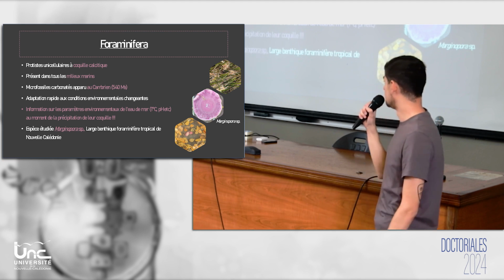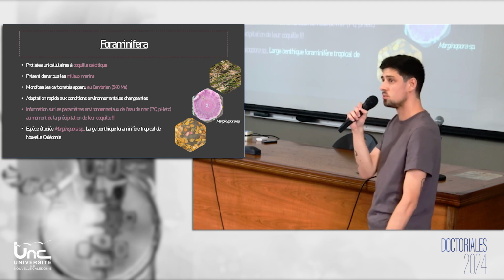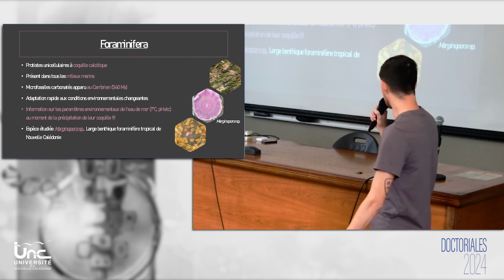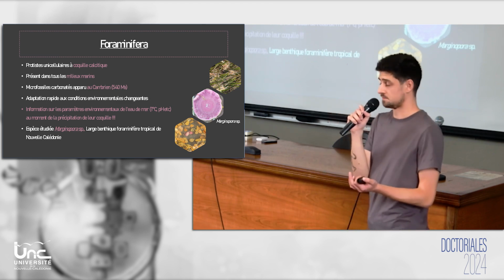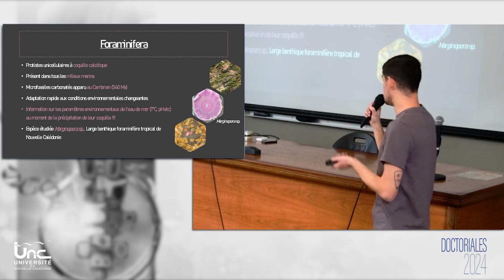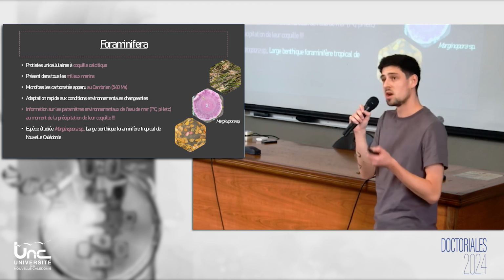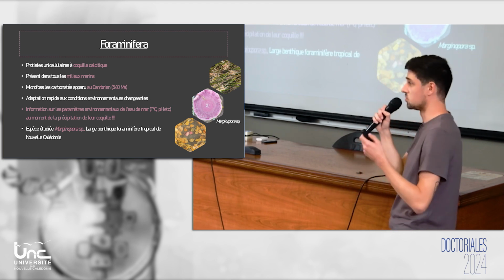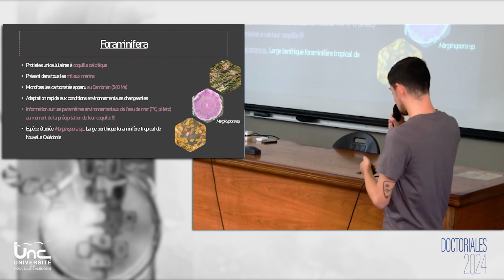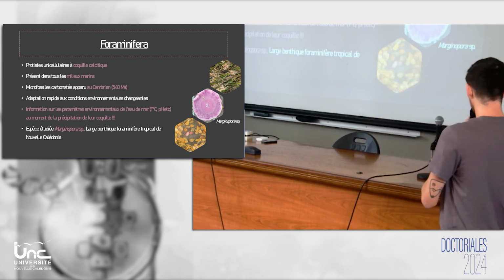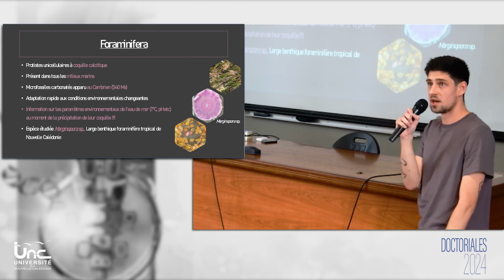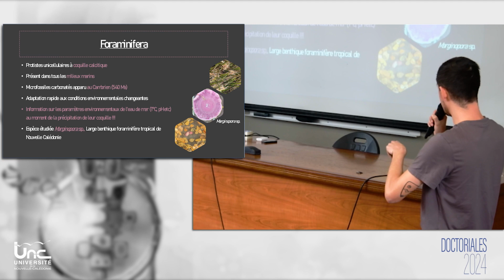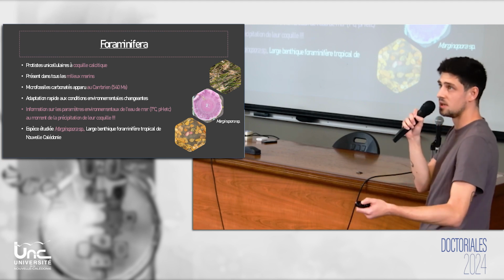In my thesis, I'm mainly focusing on Marginopora, which is a tropical large benthic foram, which is very common around New Caledonia and mostly lives attached on seagrass. The typical size of a small benthic foraminifera is 150 micrometers, but these large benthic foraminifera can have a size of up to 3 to 4 centimeters. In the middle, here's a picture of one of these specimens. This one is from the northern mangrove of Ouvéa, and normally they are whitish, but this one is stained in rose bengal, which indicates that at the time of sampling it was alive.